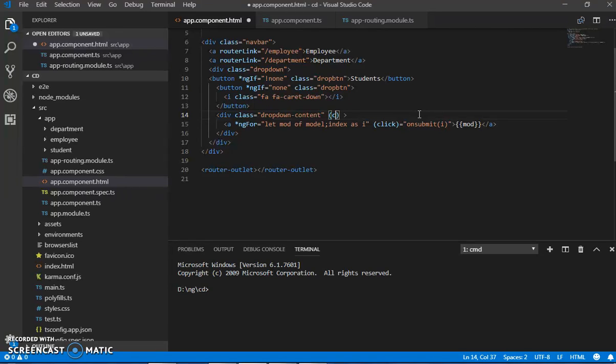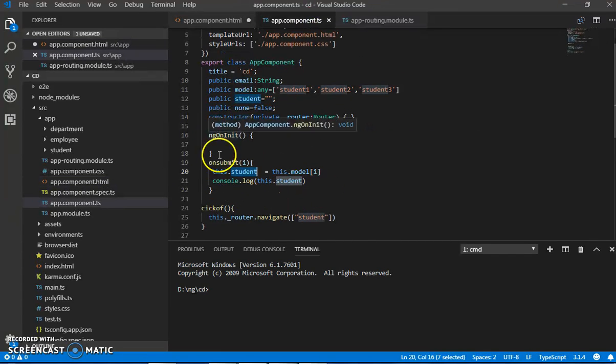When the user clicks on the dropdown item, this function would be executed. This function is an onClick function. I am calling this function on click, and I am declaring this function in the TS file.